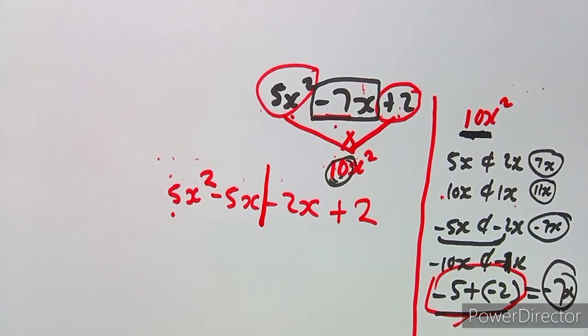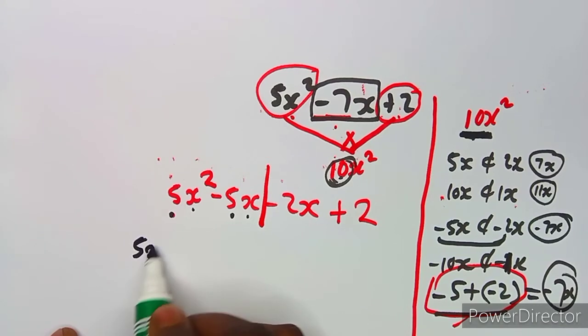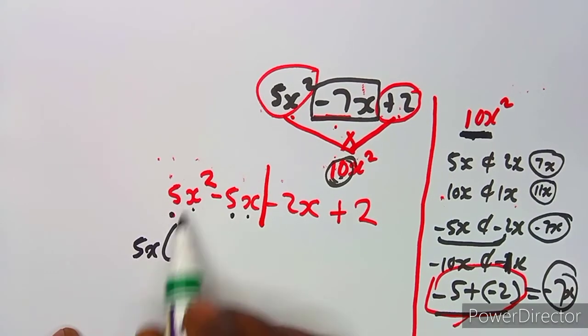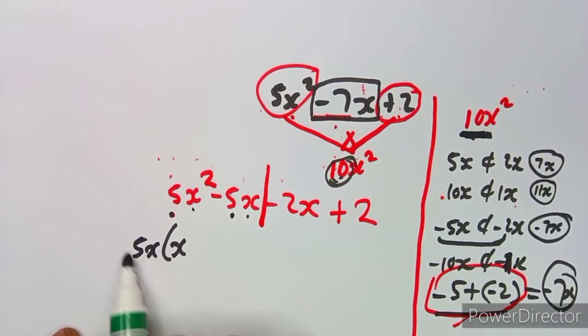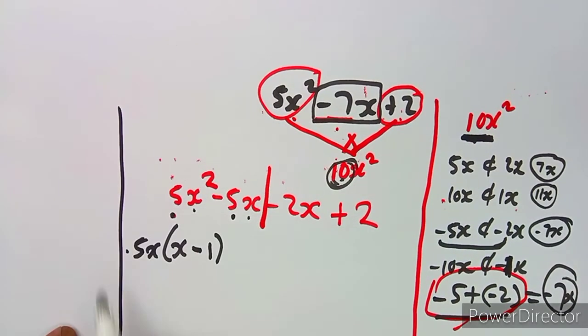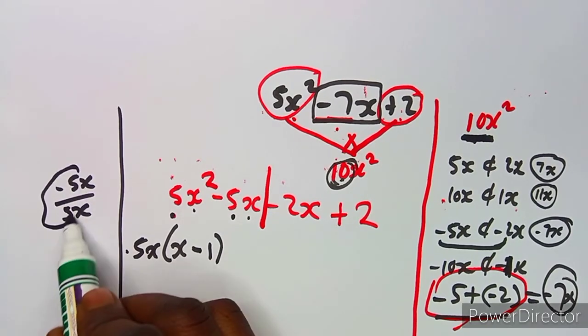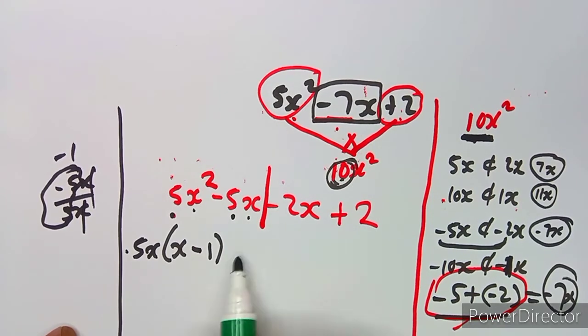Grouping, then we're going to take out the common factor. 5 is common. As we can see, we've got 5 here, we've got 5, we've got x, we've got x. We're going to factor out 5x, which is going to give us 5x squared by 5x, which is going to give us x. Minus 5x and 5x, that's a minus and a plus, which is a minus, so it's going to give us minus 1, like this. So it's just minus 5x over 5x. This will give us minus 1. This will cancel. All right, so we need to have a bracket of x minus 1.